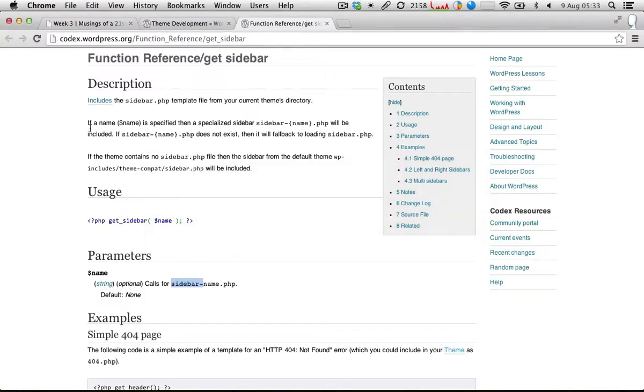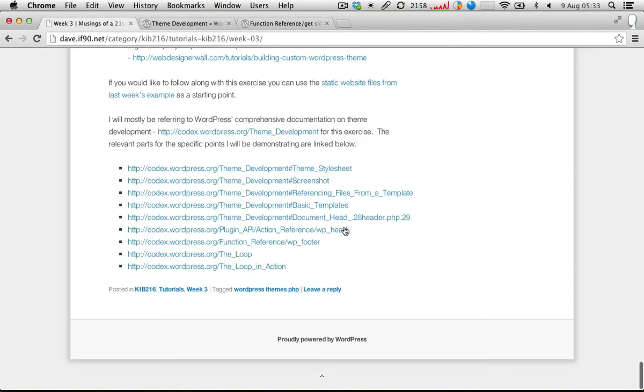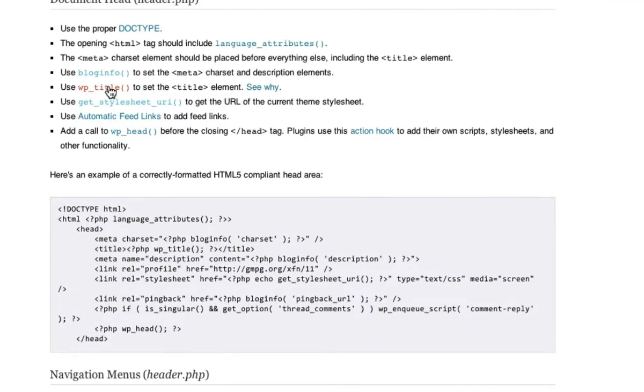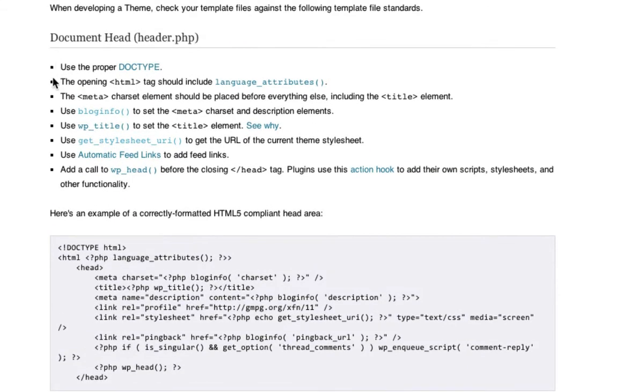Okay, let's see what is next. I should mention, just to step back to the header section for a moment, there are a bunch of things that WordPress suggests that you put in the header, and they all contain various information about the WordPress site, things like the description, the language attributes, all of this stuff.